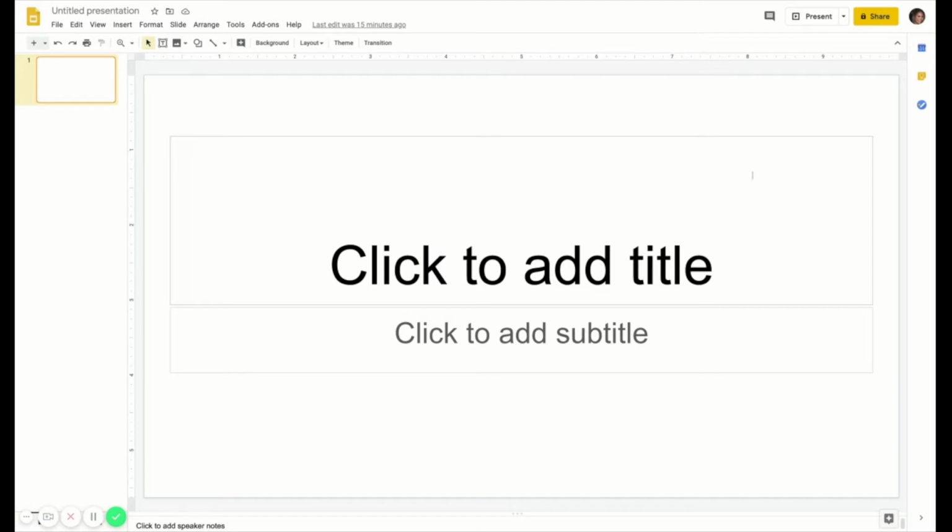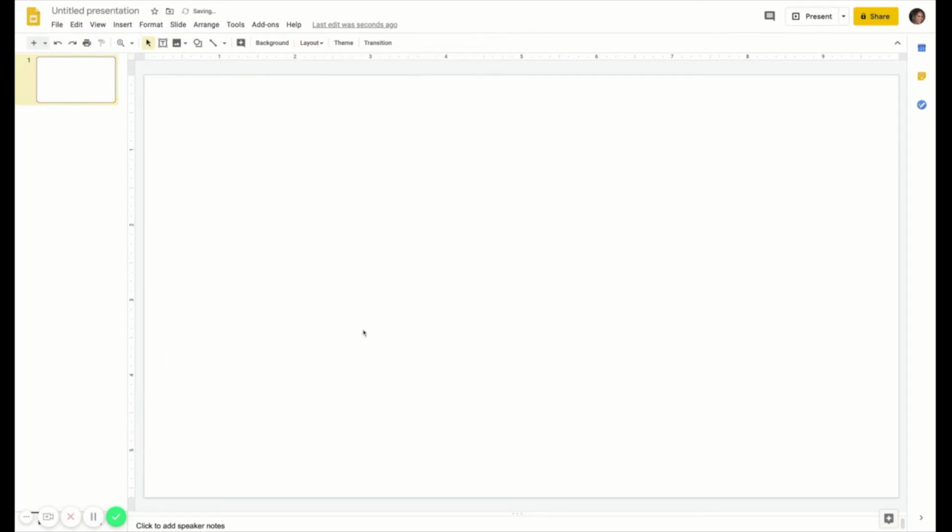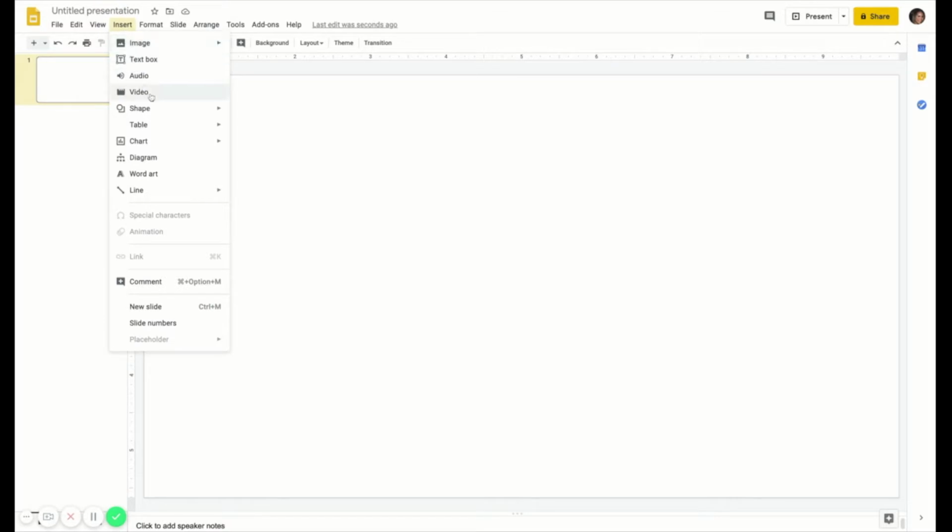So I am going to be using Google Slides for this, but everything I do here can be replicated in Microsoft PowerPoint as well as Apple Keynote. So first thing is first, I am going to change the layout to a blank. That way we don't have any of the boxes in our way. And so to create our 10 frame, we are going to insert a table. So I'm going to come up here to insert, and I'm going to go over to table, and we're going to create a 5 by 2.